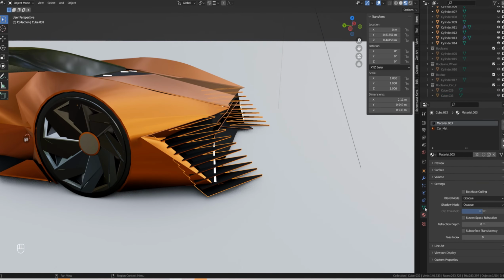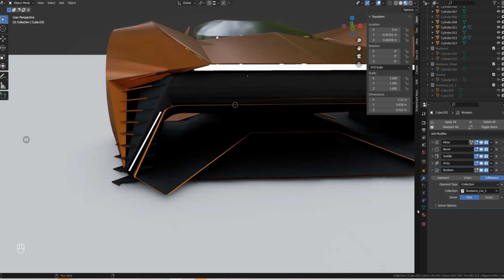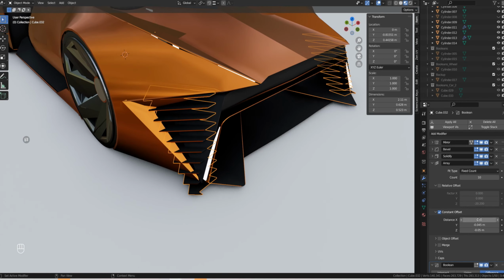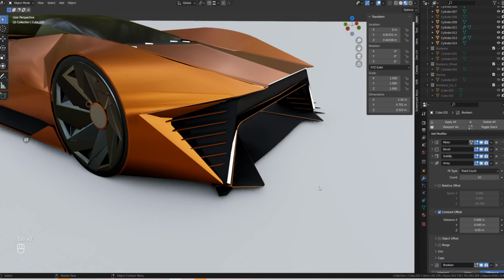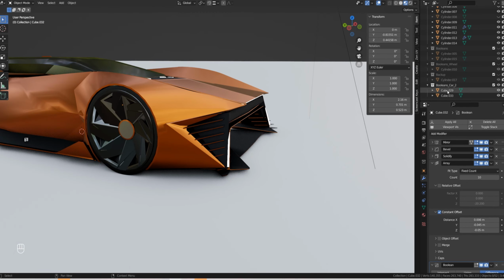And I created a whole bunch of collections for Booleans. So I didn't put Booleans into one collection. I didn't want them to interact with each other too much. So now I can play with the array positioning, and you can see how I do it on the right.